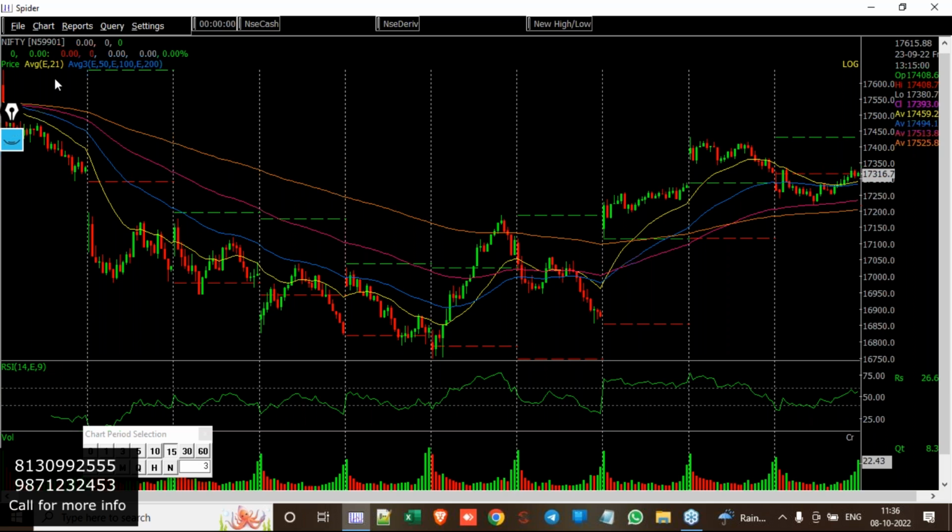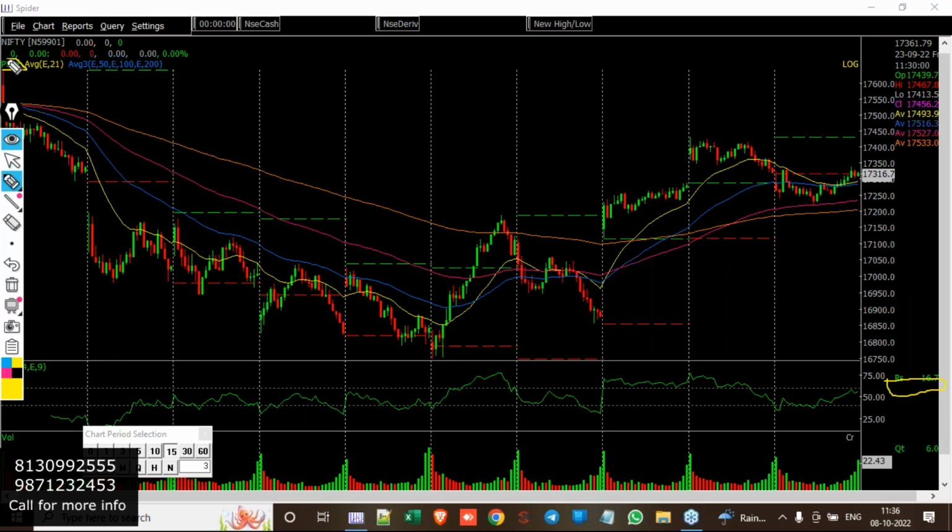Now let's say we have Bollinger bands on the price, we have parabolic SAR on the price, some different indicators also. So I'll just take the cursor on the price where the price is written here.